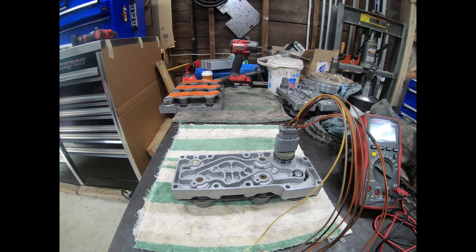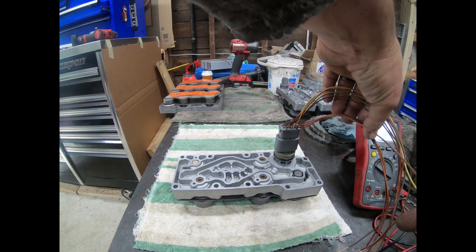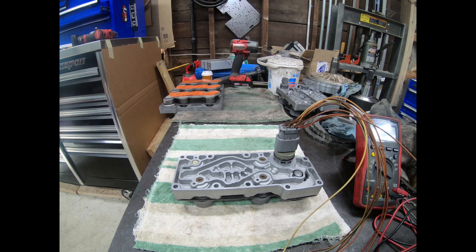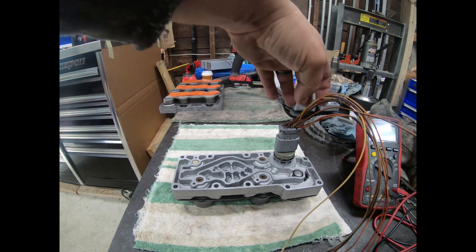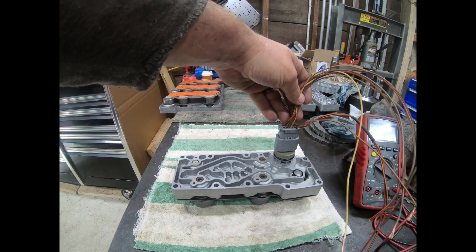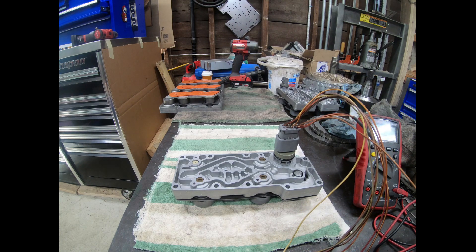There are two types of testing. First, you can check the ohms for every solenoid, and then there's a mechanical test. I have a little box I usually rig up that makes this really easy, but I just got a piece of a harness here that I'm going to use as a breakout box to check these. Here's a little schematic to show you the pinout and a little table — this is right out of the ATS manual. This is just a continuity test. I start at the bottom row, so pins one and two. Pin one is the power lead, so you hook that up to one of your ohmmeter leads.